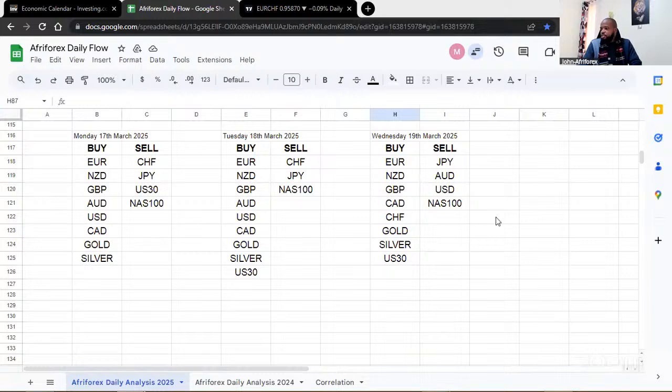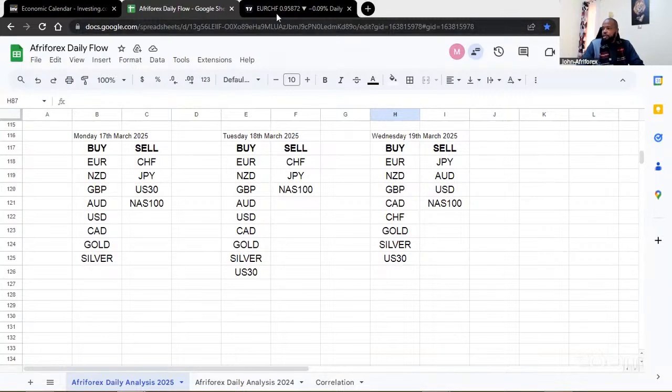So we're going to jump straight into business. We'll start off by looking at the watch list for today. Let me get that up real quick. So this is the watch list for today. You can see there's been a couple of changes in comparison to what we had yesterday: the Australian dollar and the US dollar moving to the sell side, and of course, the Swiss franc going to the buy side. But that's pretty much the only changes that we do have.